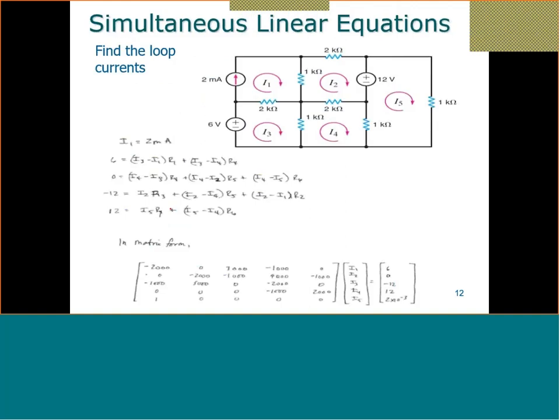When we talk about solving linear equations, this is from your circuit course. If I want to find the mesh currents and I have 5 unknowns, then I have to have 5 loops, so I end up with 5 simultaneous equations to solve. Solving a 5 by 5 system by hand is not impossible, but it is a bit difficult. Now imagine if my circuit is 100 by 100, with 100 mesh loops. Then it becomes almost impossible to solve by hand, so we have to use a numerical method to solve those simultaneous linear equations to find the unknowns.